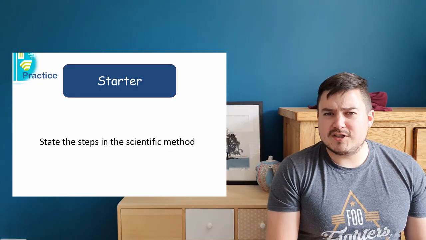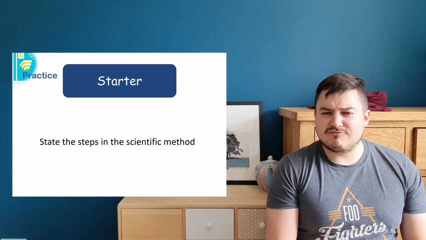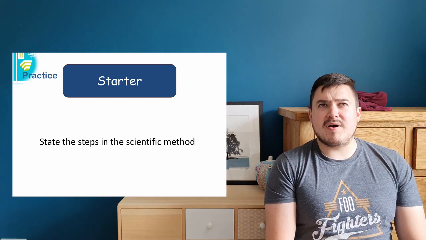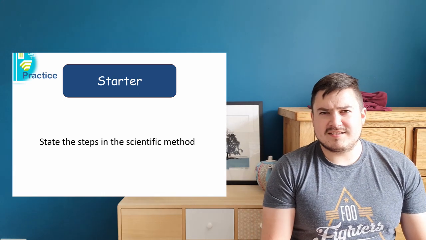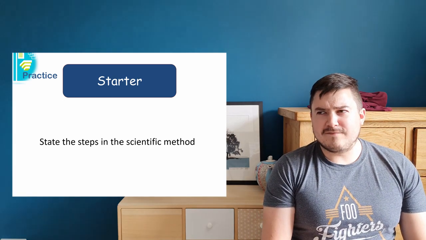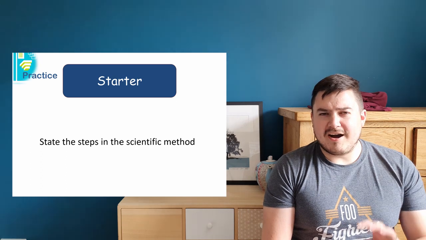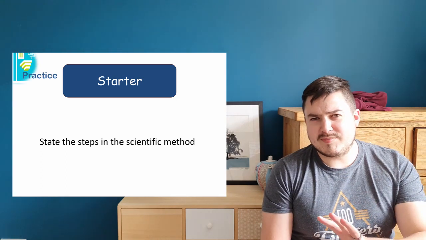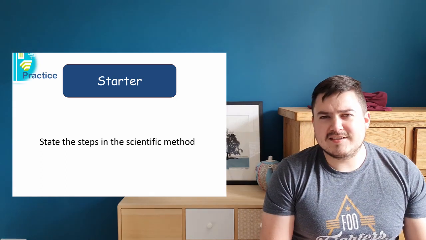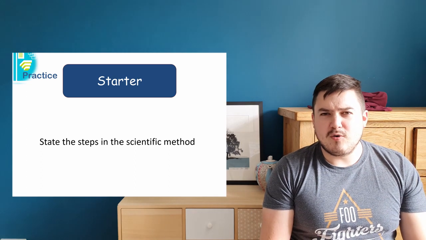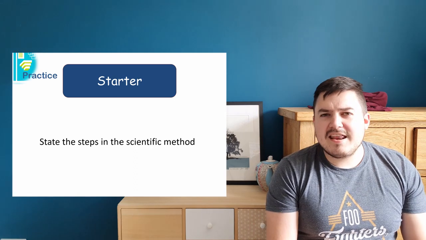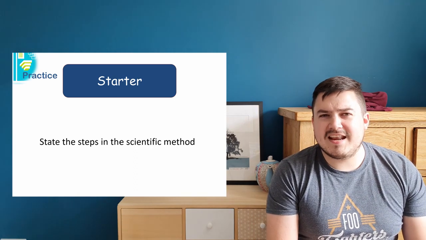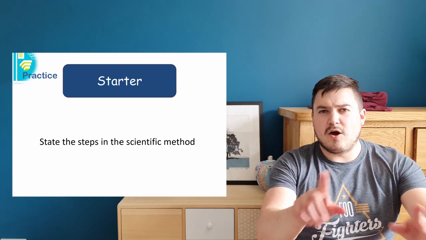To begin with, I've placed a question here. I would like you to spend two minutes trying to write down the names of many different parts of the scientific method as you can. Anytime anyone does a scientific investigation they always follow the same steps. I'd like you to have a think about what those steps are and list them down on a piece of paper. If you think you know what all those steps are, pause the video here and write down anything you know about the steps in a scientific investigation.